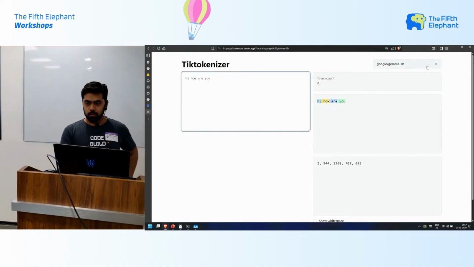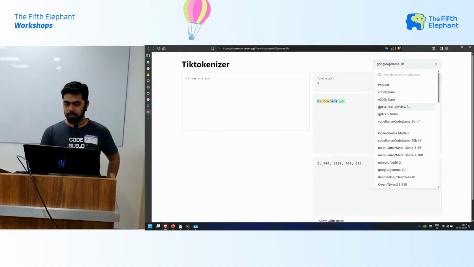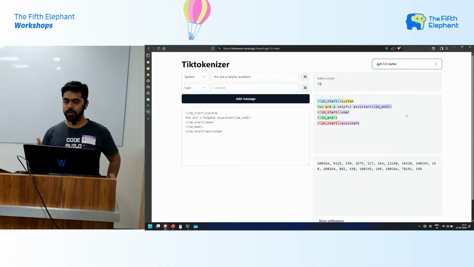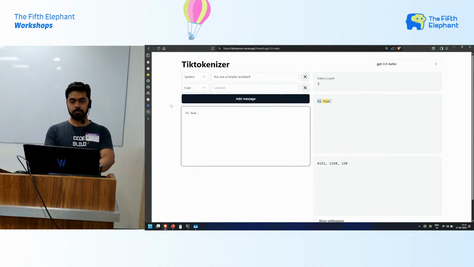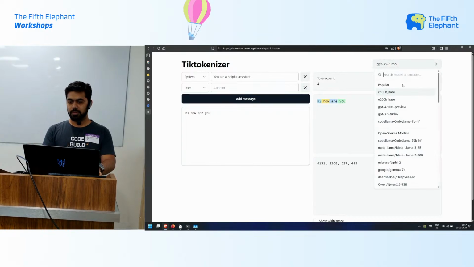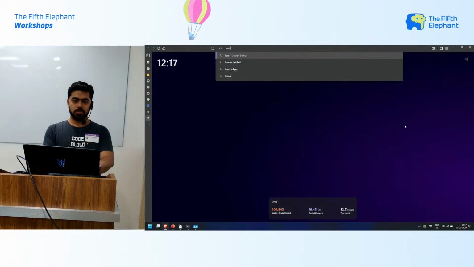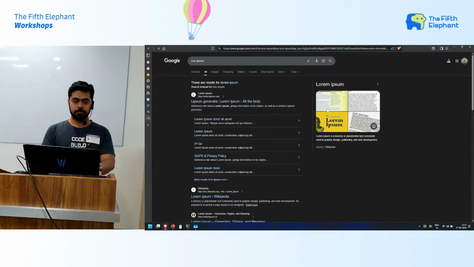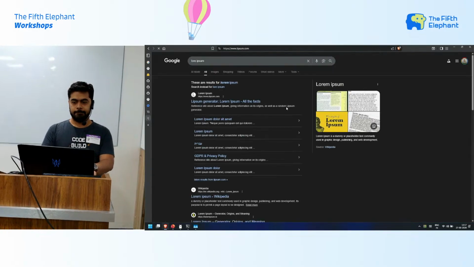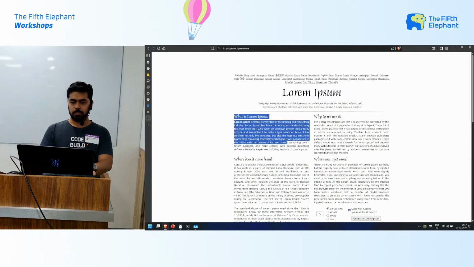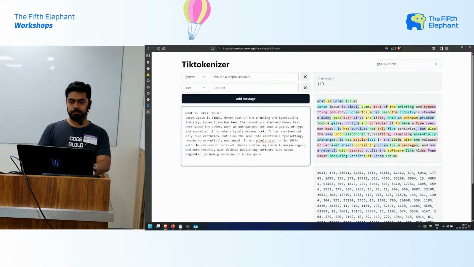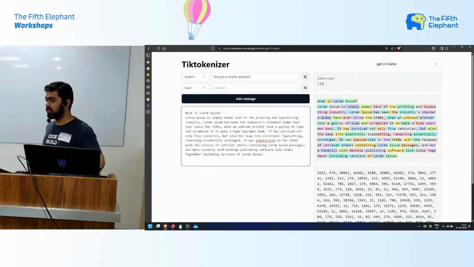If I go into, let's say, some other version, GPT 3.5 would have again taken 4 tokens here, token count is 4. Actually, let's do this. I'll just copy this paragraph, and you can see there are 119 tokens in 3.5.